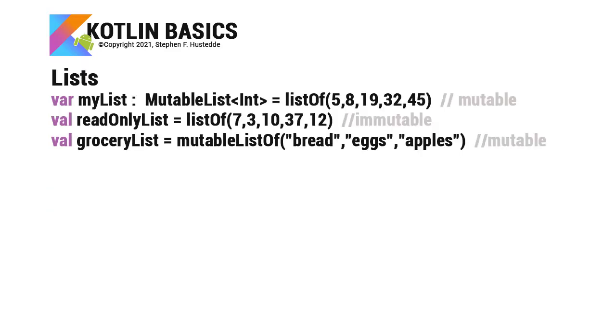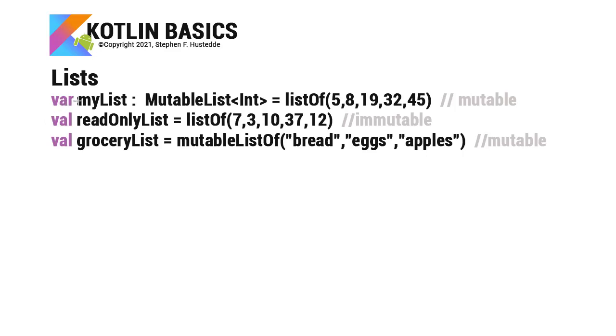We also have lists. Lists are basically arrays. So there are mutable lists and immutable lists. If I just declare a list such as val read-only list equals list of and pass it the values I want to put in that list, it is immutable. Now the interesting thing is we've said val is an immutable constant, but you can change the contents of a val mutable list. So I can create val grocery list equals mutable list of, and then later add more items to that val list. What I can't do is reassign a whole new list to the val list.